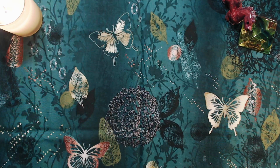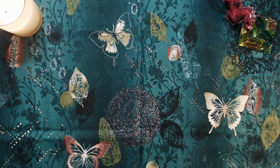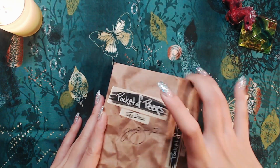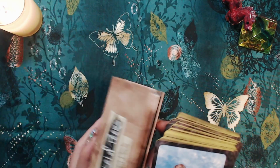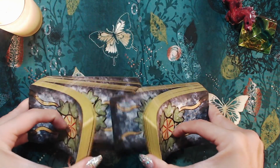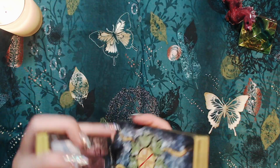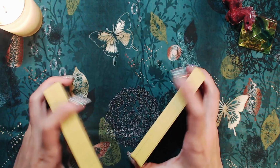So the other variation of the second question is a deck that has had its 15 minutes. The deck that I chose for this prompt is the Pocket of Peers Tarot deck by Jamie Sawyer. Love the magnetic box here. Shuffle demonstration, as usual. This one is pretty stiff, but it works.